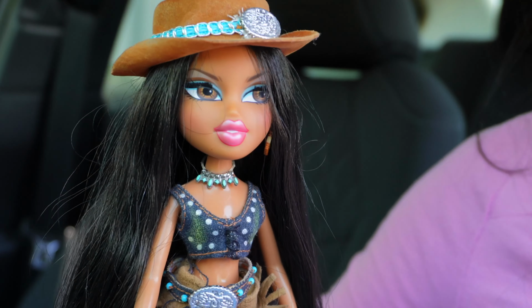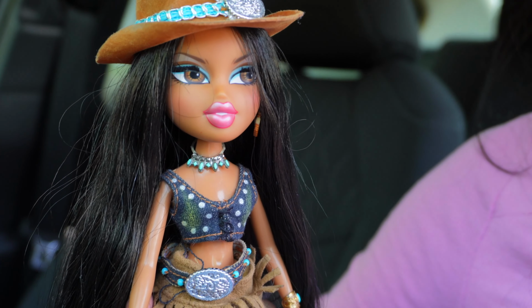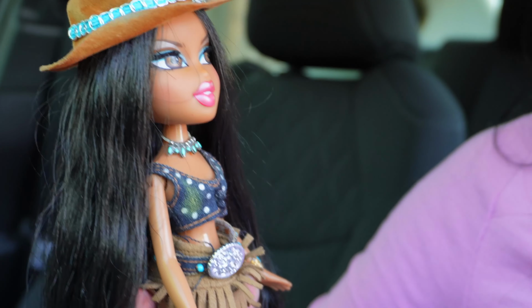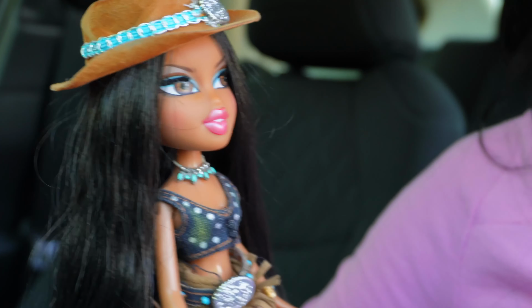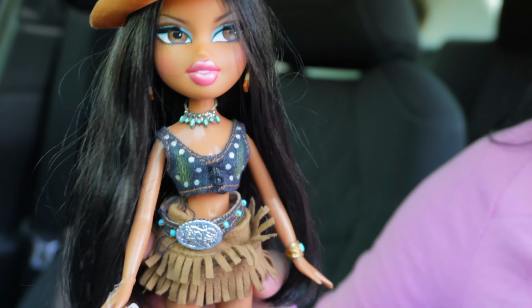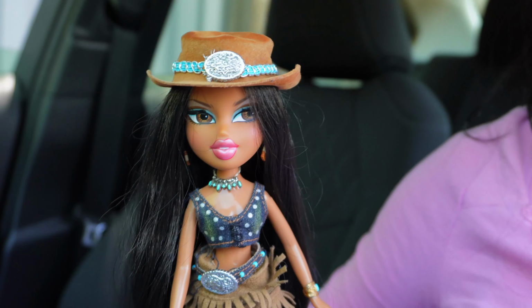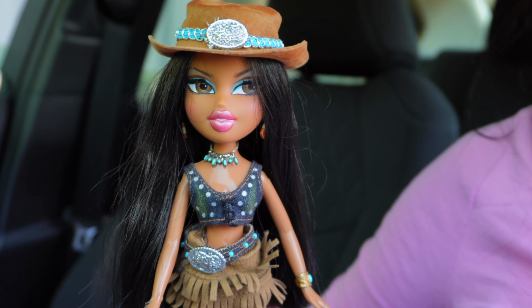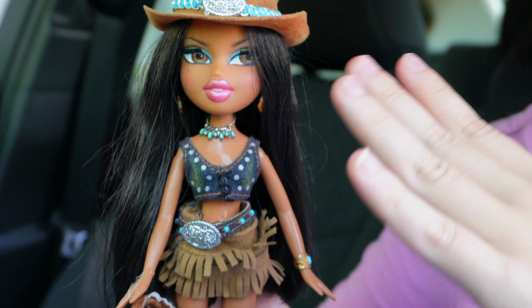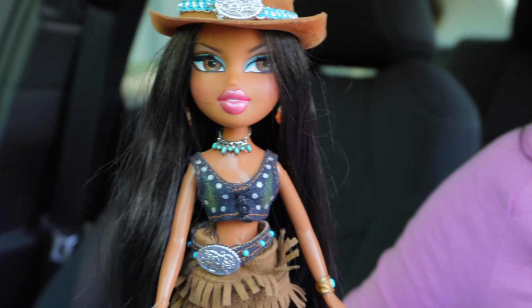The skin tone is enough as it is, but the little hair beads, mine doesn't even have the hair beads, and it's so hard to recreate those because they're so teeny tiny. That's part of her character. It's part of who she is, and they don't have that. So to sum it up with Kiana, they took away her unique skin tone, they took away her unique jewelry, they pretty much took away all the Indigenous things about her.